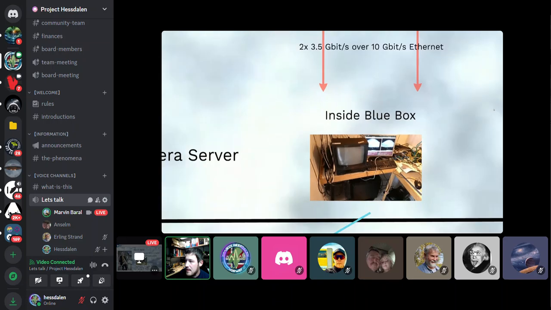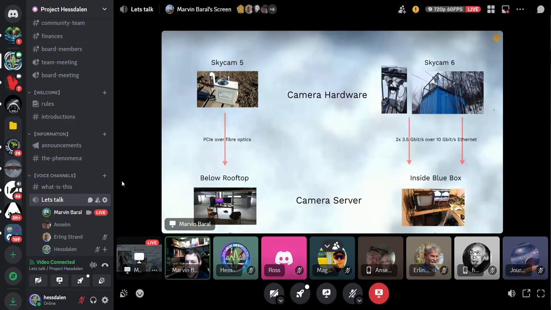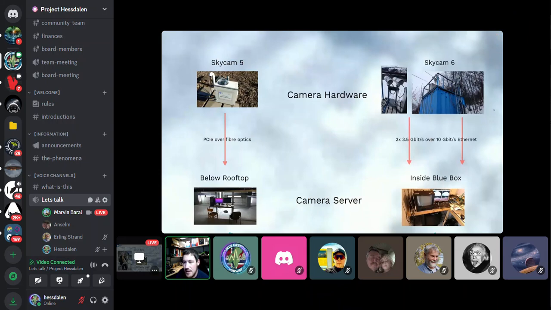This architecture is for both SkyCams. We have the cameras which are connected to the camera servers with a very high data rate. For SkyCam5, we had a camera which used PCIe over fiber optics. Now here in Hessdalen at the SkyCam6, we have 10 gigabit Ethernet connections. They aren't used completely, but 1 gigabit wouldn't be enough.